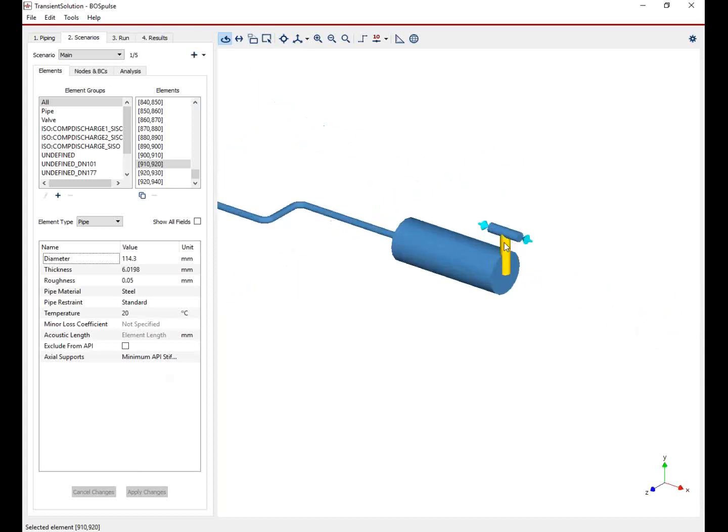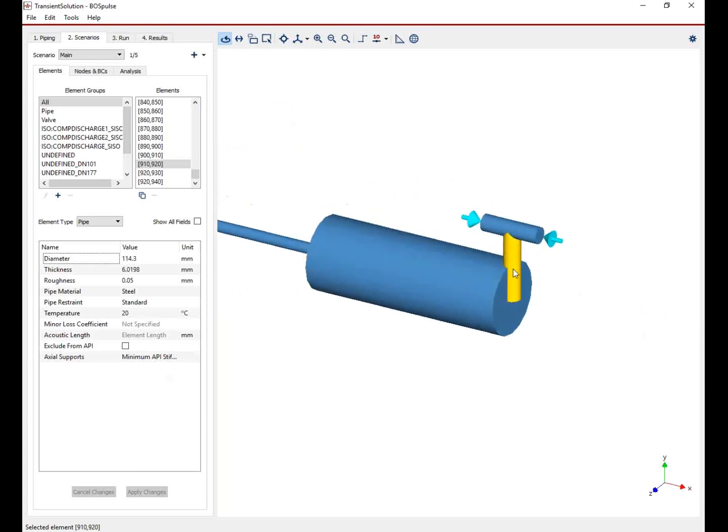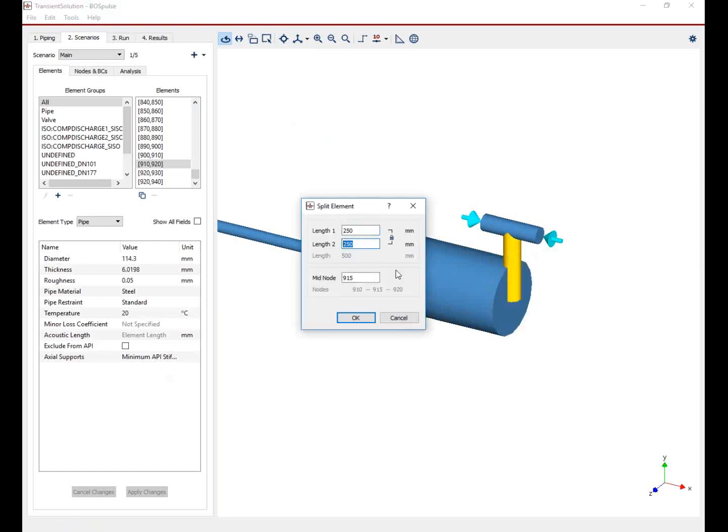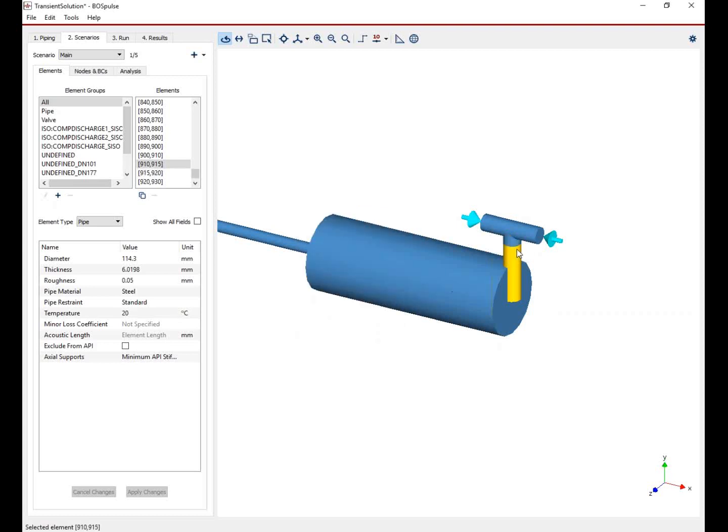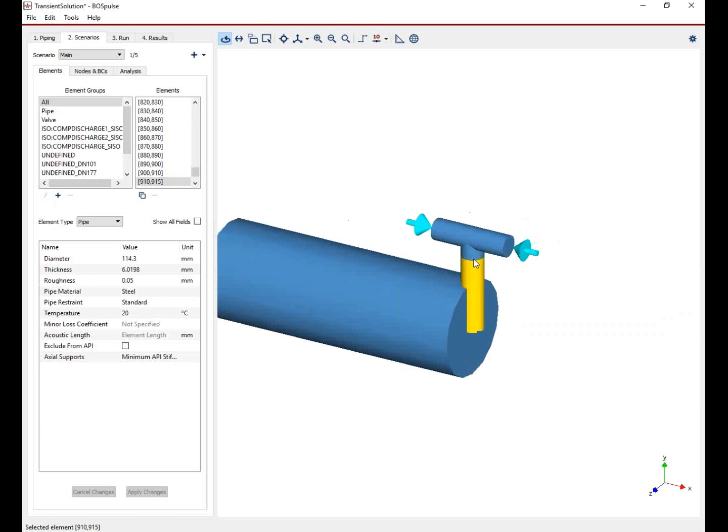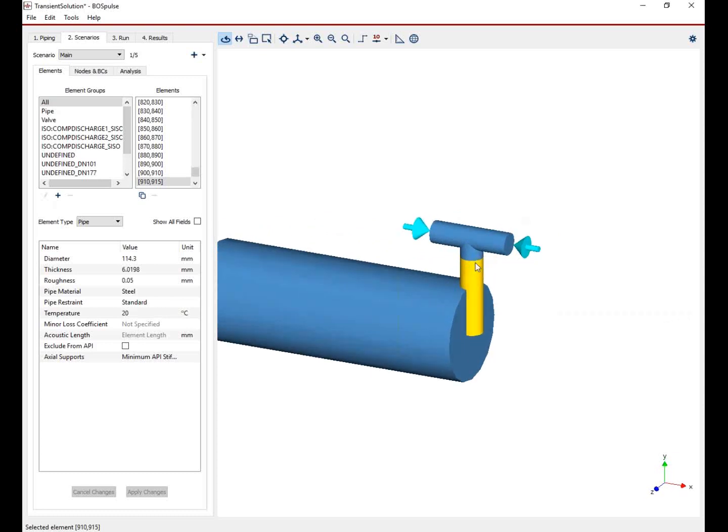So let's look at the compressor flange first. It should be somewhere in between here. So we can simply split this element. Now we have two elements, and let's say the compressor flange is going to be in the center of that.